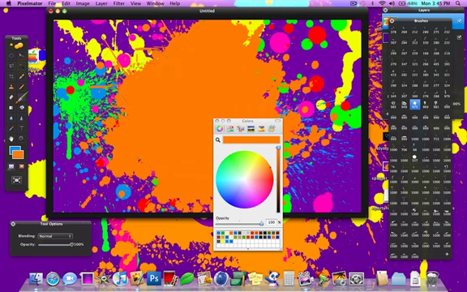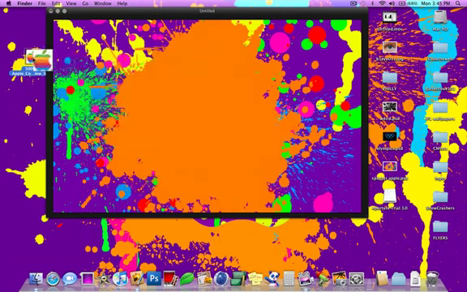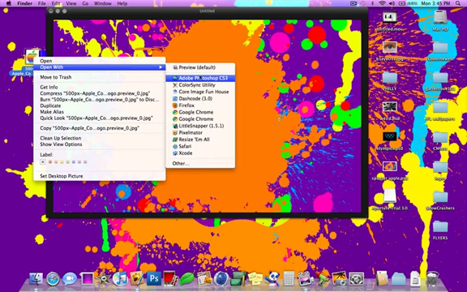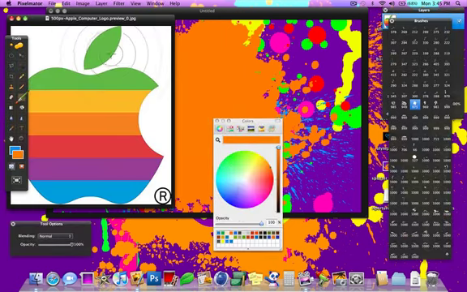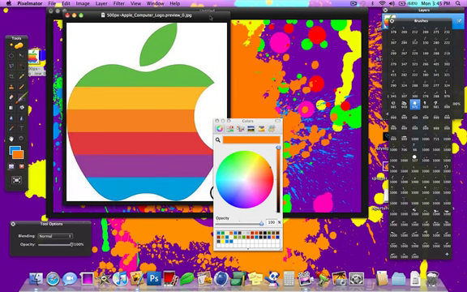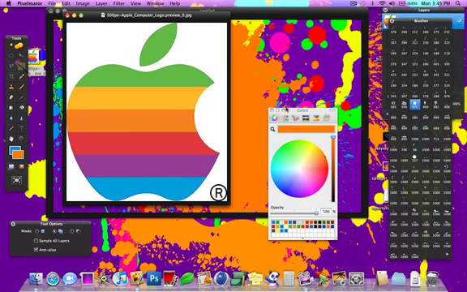Alright, now we want to go to our Apple, and we want to right click, open with Pixelmator. Great. So we want to get our magic wand tool, which is W on your keyboard. And in Pixelmator, the magic wand tool, the tolerance is set a little bit differently than it is in Photoshop. In Photoshop, you would set up in a little text field what you want the tolerance to be. Well, in Pixelmator, you click and drag out to whatever the percentage is that you want the tolerance to be. In this case, I found that 40% works very, very well.